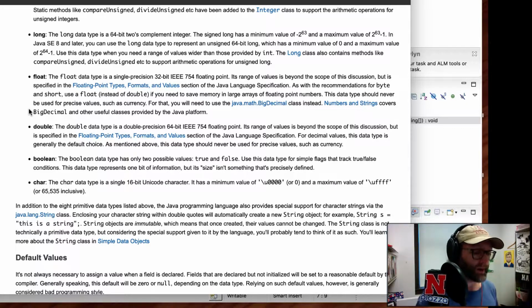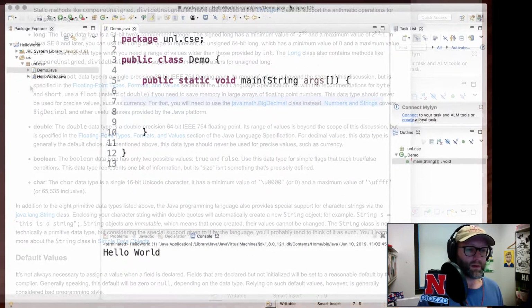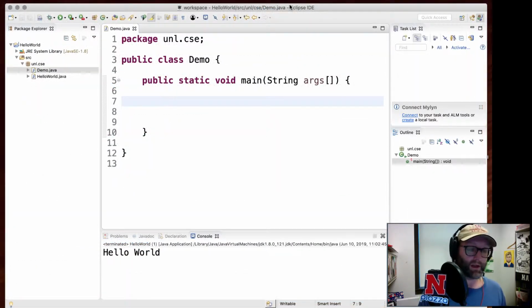And a character is a 16-bit Unicode character, so it supports the regular ASCII character set, but it also is able to support Unicode, so CJK fonts, which is Chinese, Japanese, Korean fonts, Cyrillic, all of those international fonts in other languages, as well as emojis and things like that. But don't use those in your code. So I'm just going to go ahead and jump in to the demo and give you a quick demonstration here.